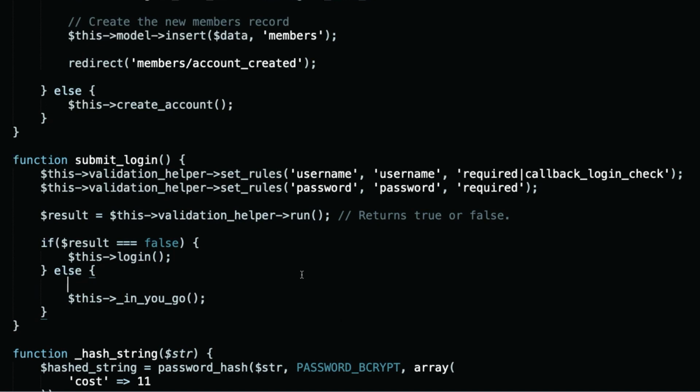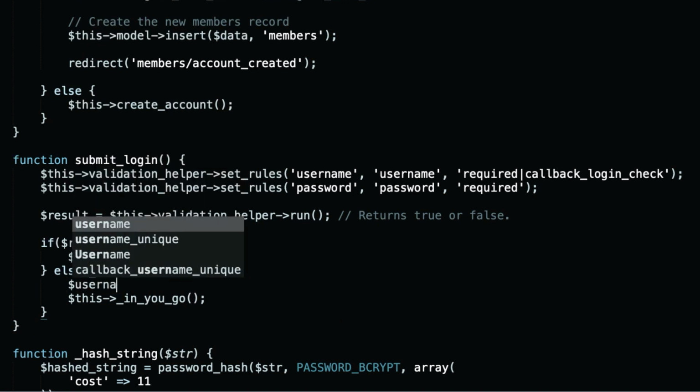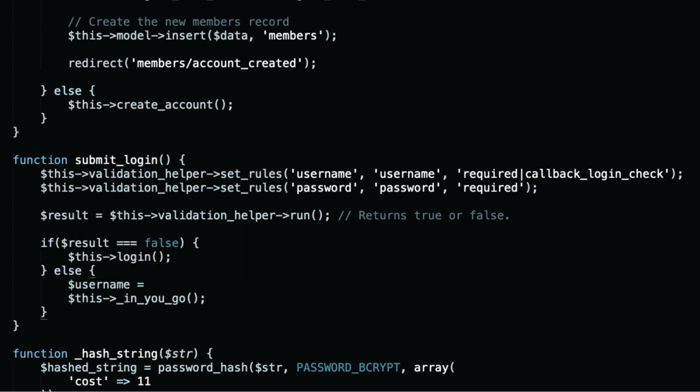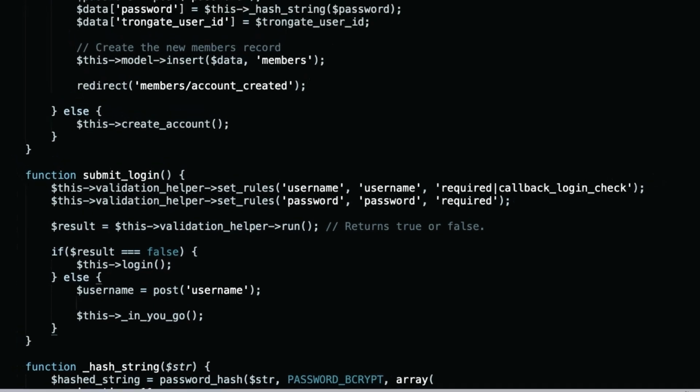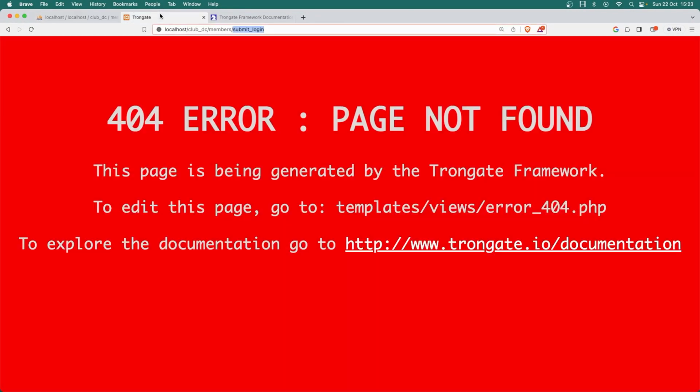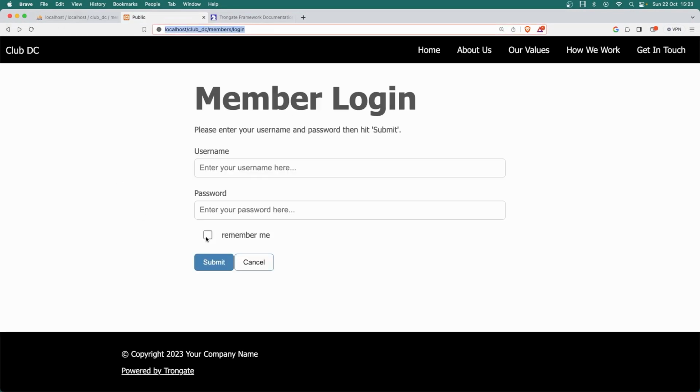So we could pass in, for example, the username. So we could say username is post username.